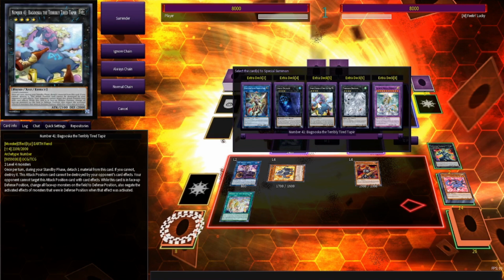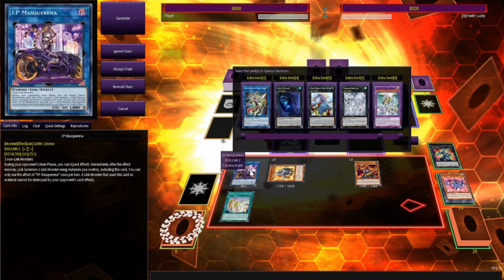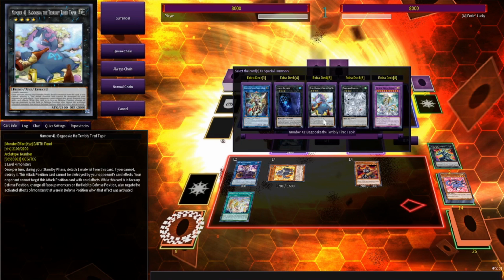You can go into the Baguska because you end on two Link monsters anyway, so Baguska is pretty good. Baguska is very good against a Fallen of Albaz deck, for example. It's good against Sword Soul, Despia, stuff like that, because they don't link summon, so you just change everything to defense mode, negate their effects.